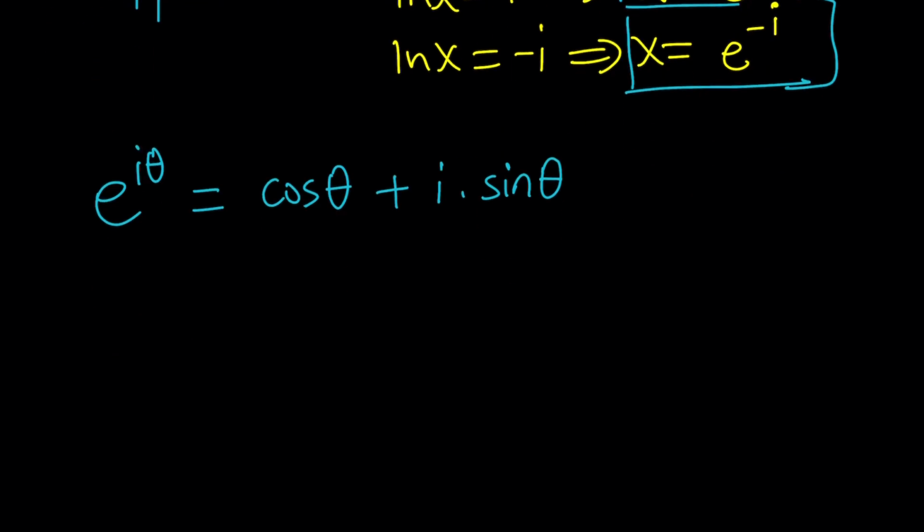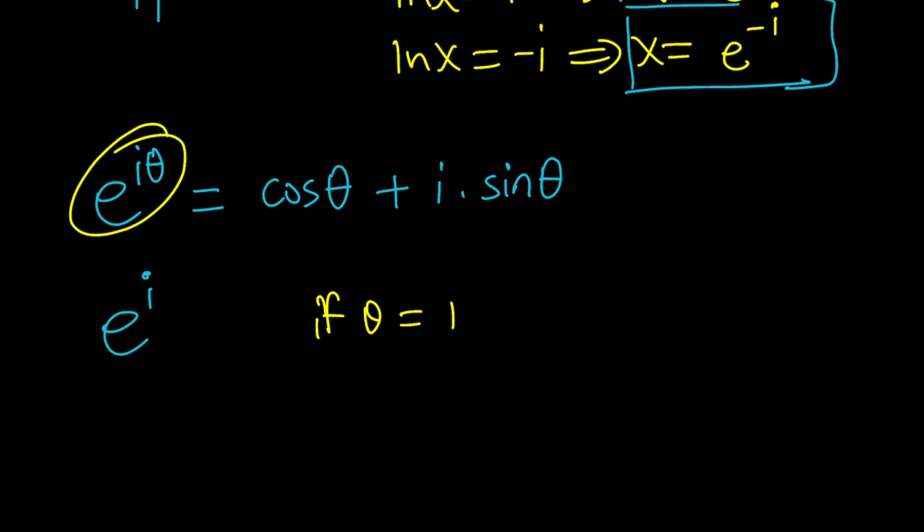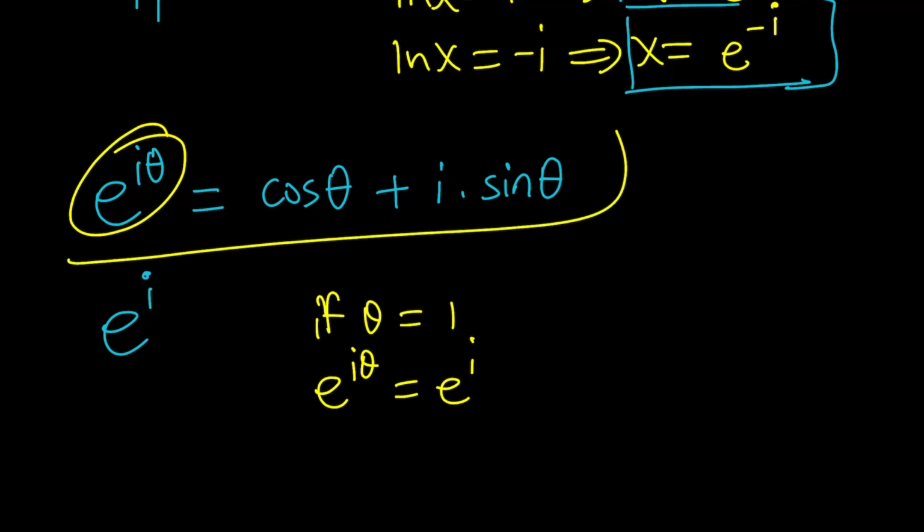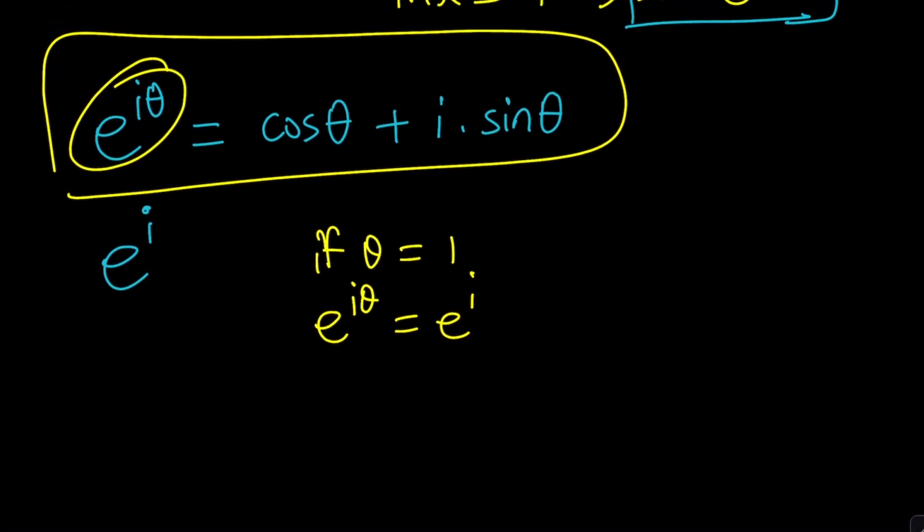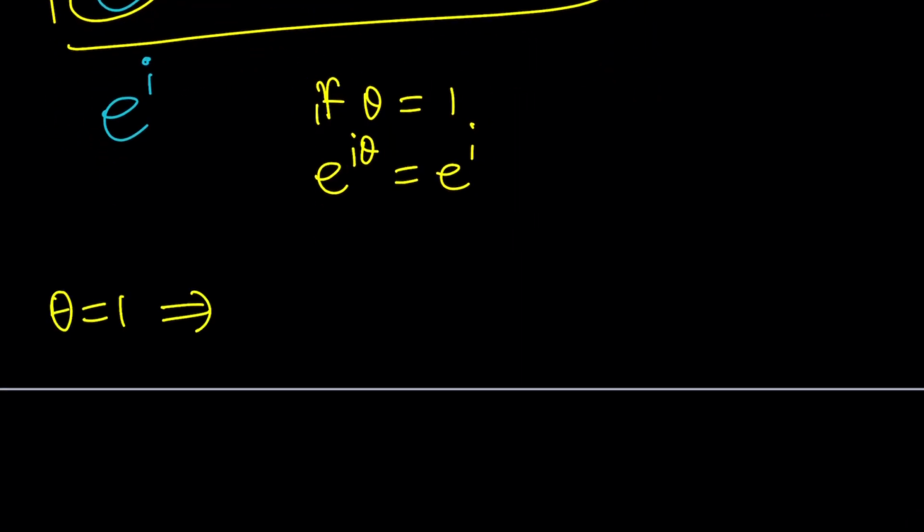Now, when you take a look at this, how does e to the i relate to this? Think about it. I notice, hopefully you notice too, that in order to evaluate e to the i, we just need to take theta equals 1. Simple, right? Because if theta is equal to 1, then e to the power i theta becomes e to the power i. Awesome. Then I just need to replace, because this is a function of theta, and the only variable here is theta. So if I change theta, I can change it on both sides. In other words, if theta equals 1, then e to the power i equals cosine 1 plus i sine 1.